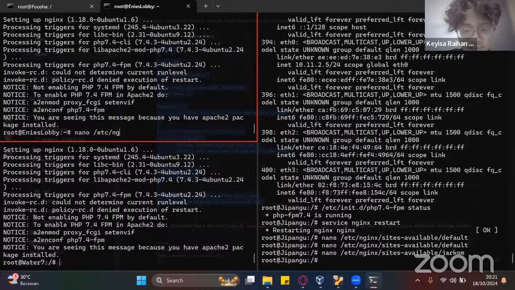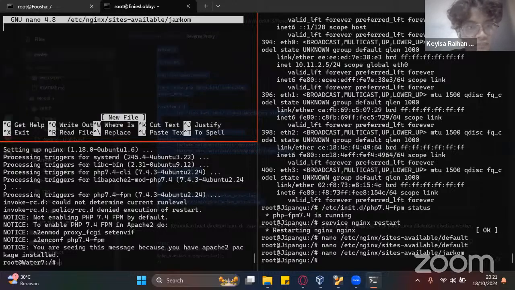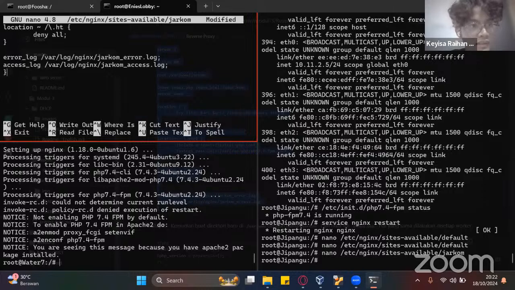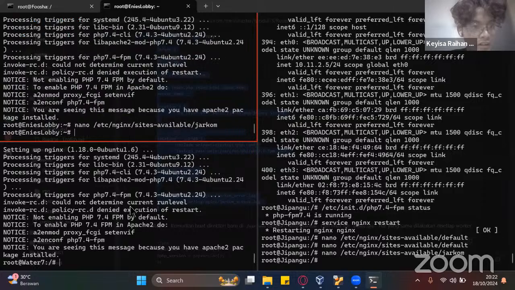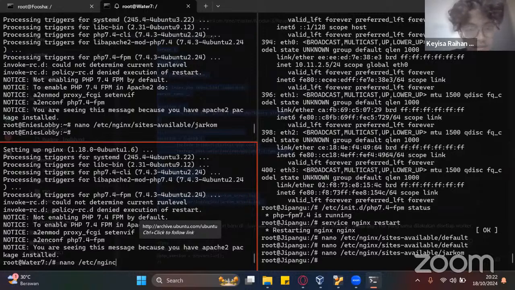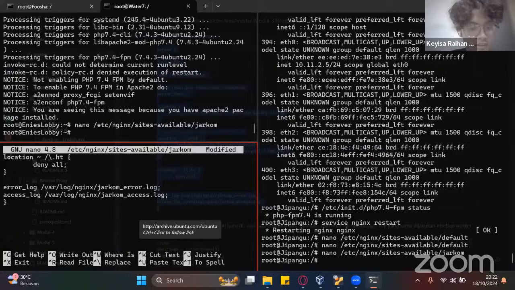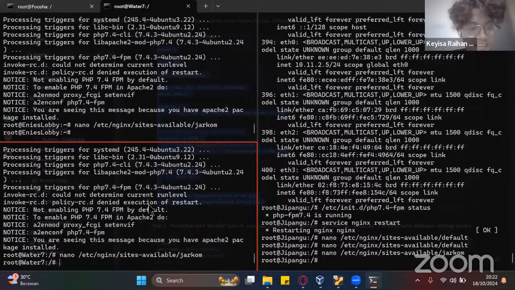Slash etc slash sites-available. Copy that. Press Ctrl X. We go with this one. And then Control C, Control S, Control X.